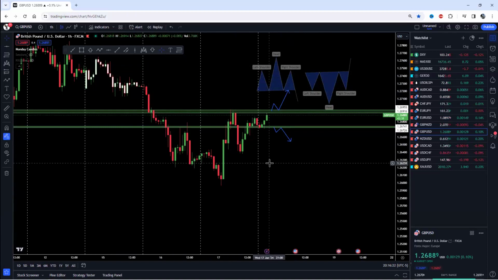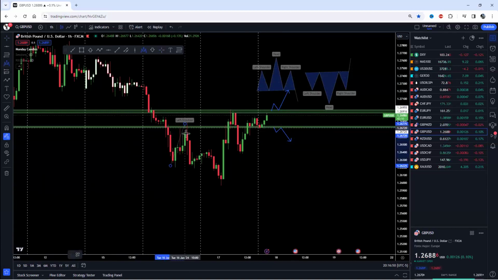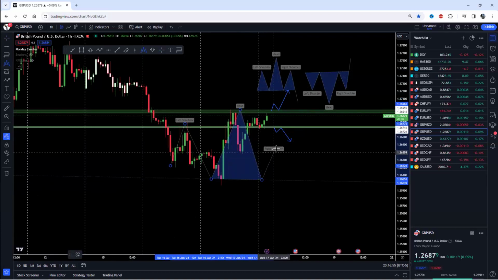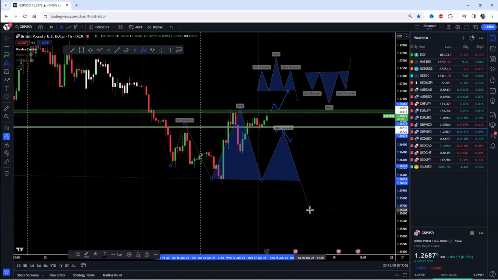Okay. Now, if the inverted head and shoulders turns around and goes below this line right here, it isn't going to complete this head and shoulders, but it's going to turn around and make a regular head and shoulders. Let me show you how. We have a shoulder right here, a head, and it will come back up and a shoulder down.